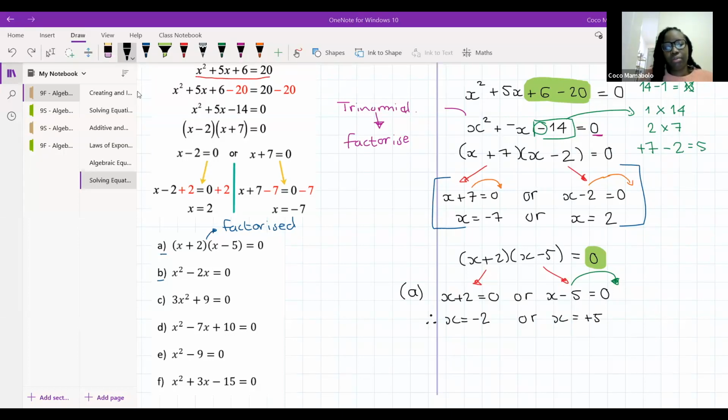Will they ever ask us to simplify further than where you gave us, ma'am, or is that the final answer? Well, in this case, they said solve for x. So what they want you to end up with is that x is equal to something. And that's exactly what we've done here, yes? Yes, ma'am. So when they say solve for x, they want you to get to the final answer that x is equal to something. Okay. Thank you, ma'am. All right, my boy. Excellent.